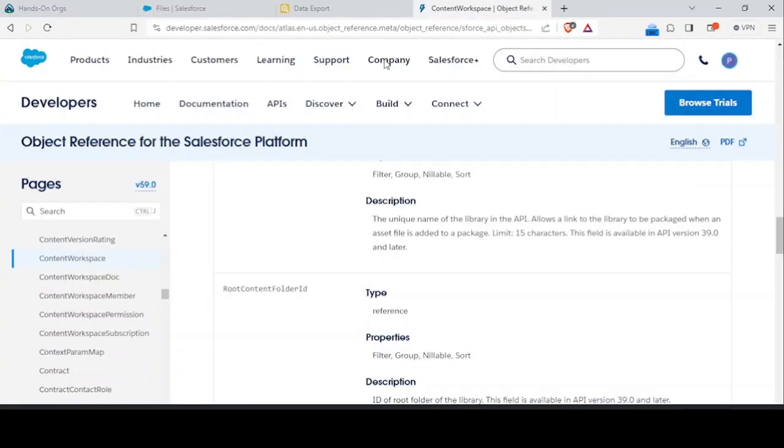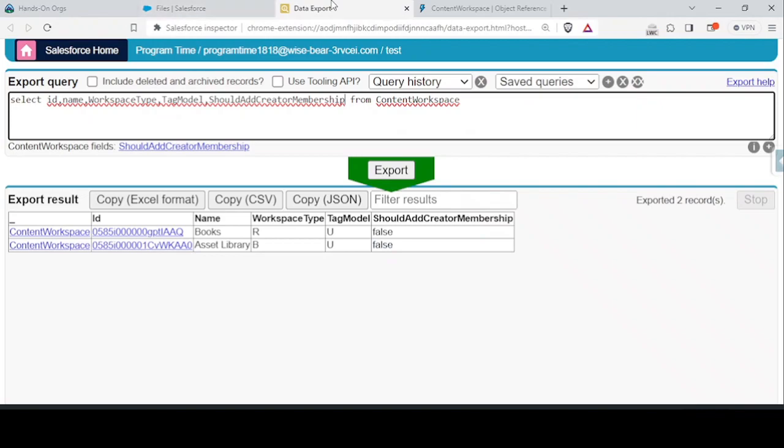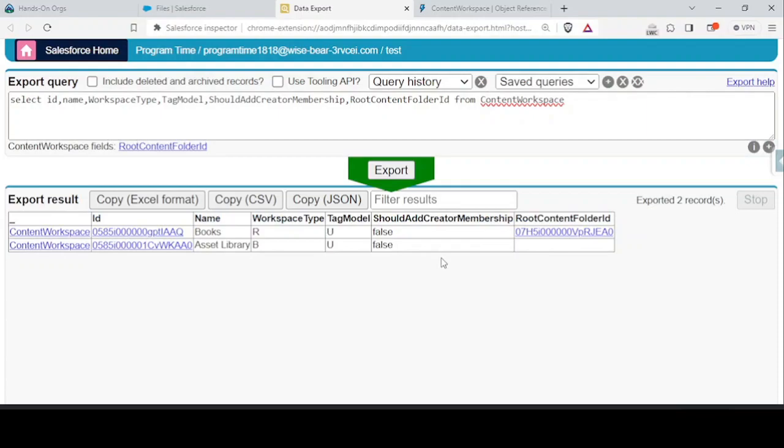So that is there. And there was this root content folder ID. I want to check this also. So the root content folder ID for this library is there, and for the asset library there won't be any root content folder ID. We would be exploring this in later videos, because for now it would be a little complex for you guys to understand.